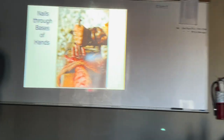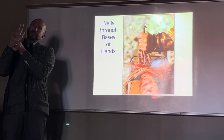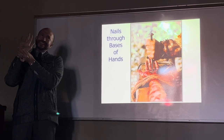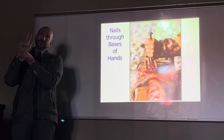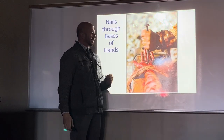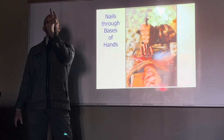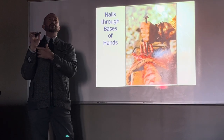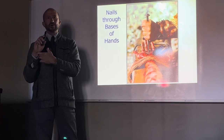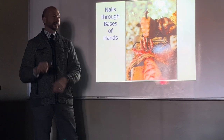Okay, so find the base of your hands, pinch that, and if you pinch it hard, right in the base, you'll feel some bones in there. And imagine a nail going through where your fingernail is currently pinching. That's what went through. And these were serious nails, folks. They were 7 to 9 inches long, and they were about a half inch in diameter. Imagine a half inch in diameter nail going through those bones, where there isn't even room for a quarter inch. So the bones had to be split as well as all this was happening.